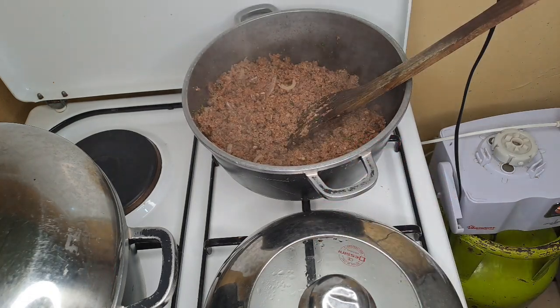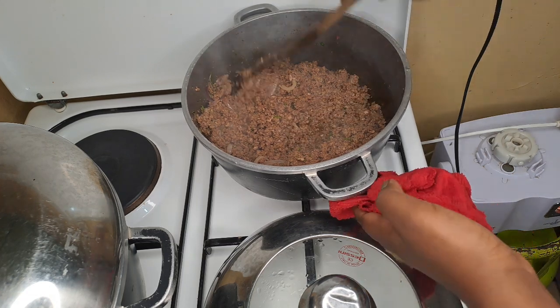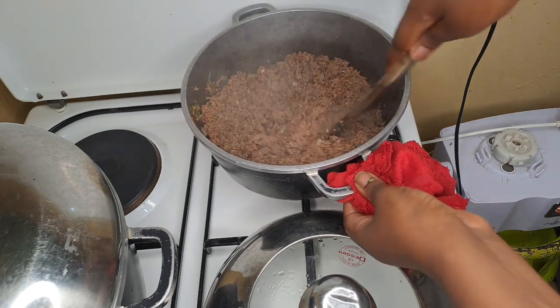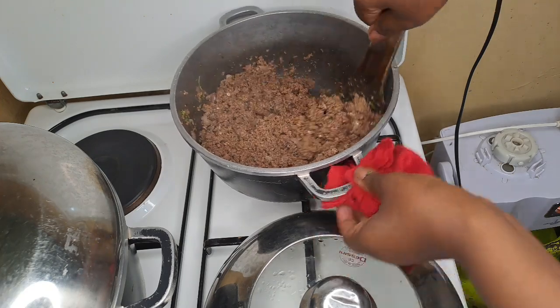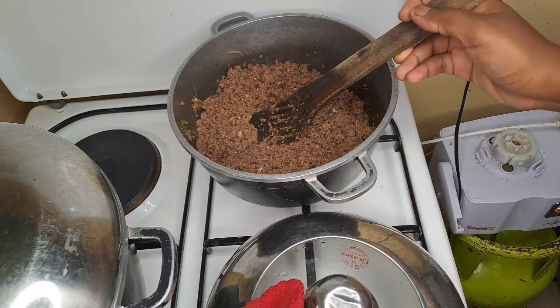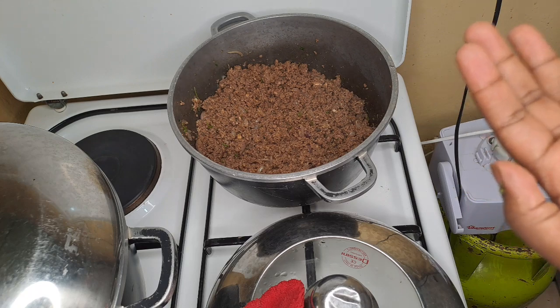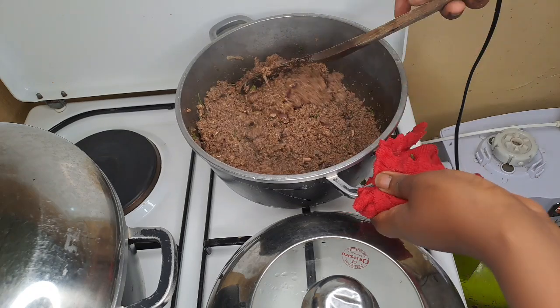zimeshika vizuri kwa nyama, so we are going to add in enough oil to fry the meat, and that's enough, and we give it just a minute, and we are done. I didn't taste for the salt, so I'm going to be tasting now if everything is nice, the salt and the spices as well. So I'll give a taste, and it's perfect. It's moist and salty, imeshika vizuri pia.